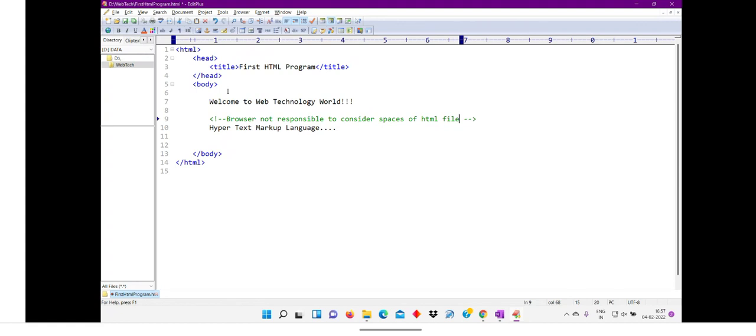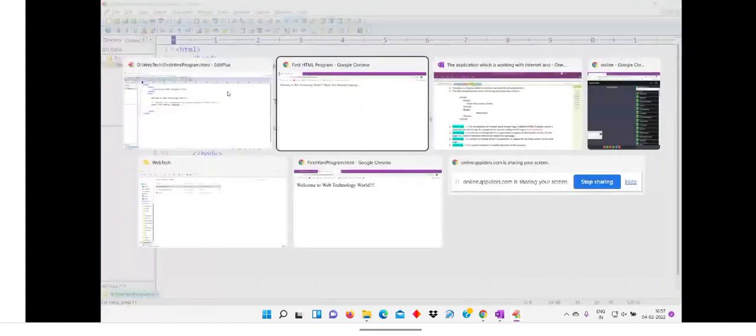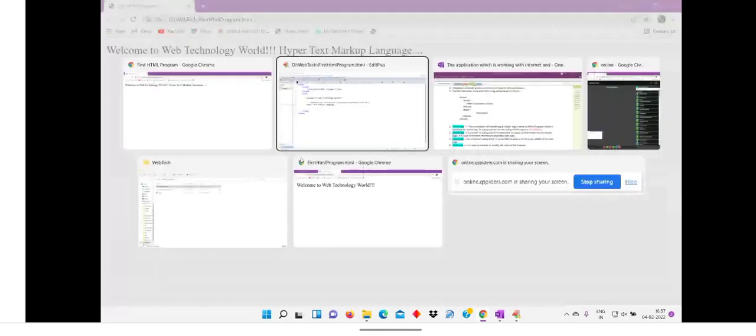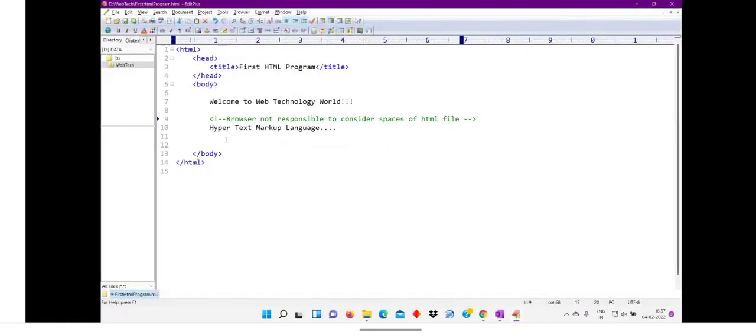So if the browser does not consider the spaces of the HTML file, and I still want to create a break between 'welcome to web technology world' and 'hypertext markup language', at that time I will use one tag, called the break tag.